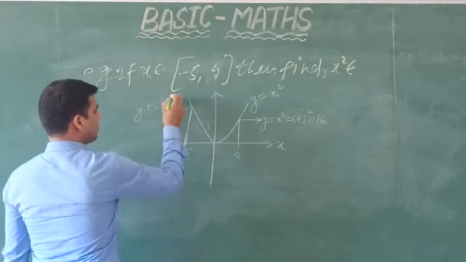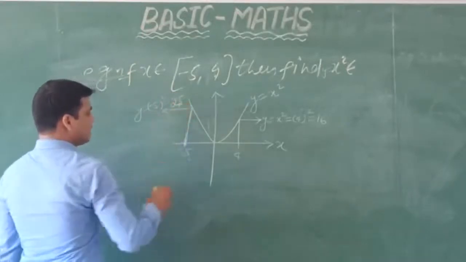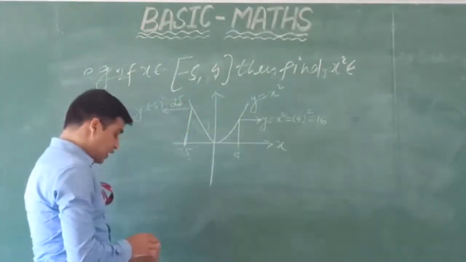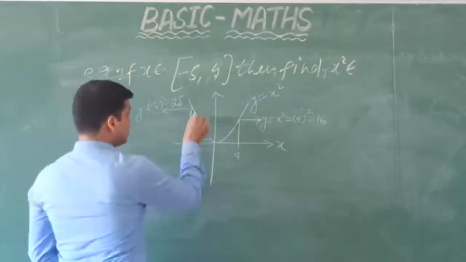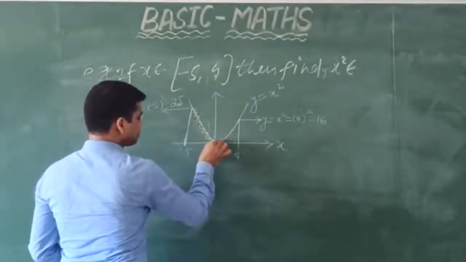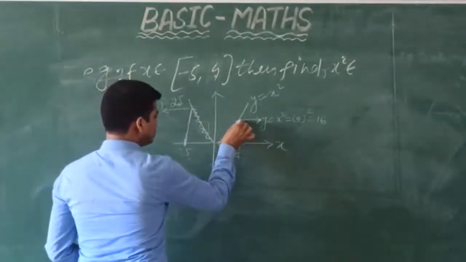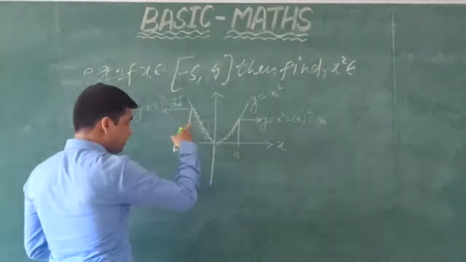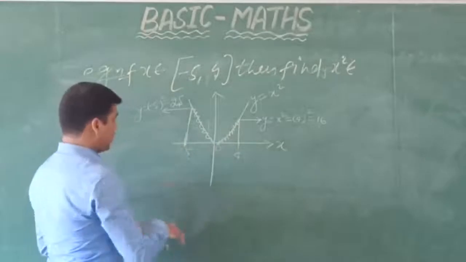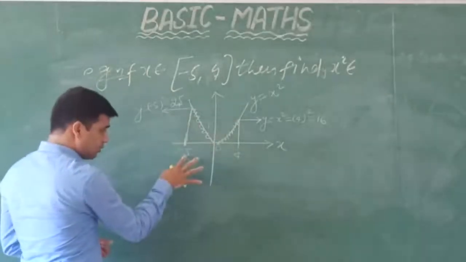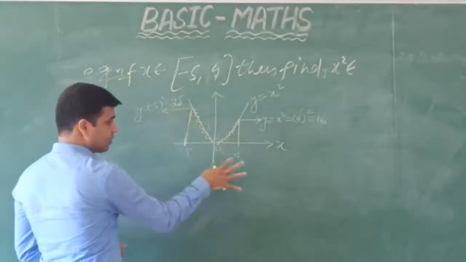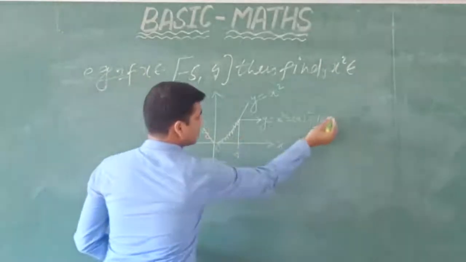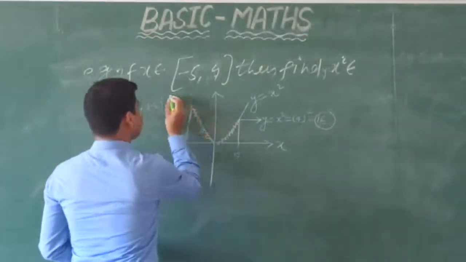Sorry, 25. Okay. You will get here 25. Now see this again, but what is our part? See this here. Actually, this is the part of our graph. This is the area of our graph. So see this. Actually, again, same thing. This graph is passing through the origin. Okay. So corresponding to this minus 5, we are getting 25. Corresponding to this 4, we are getting 16. We are getting here 16. We are getting here 25.